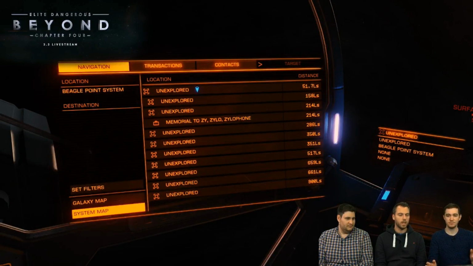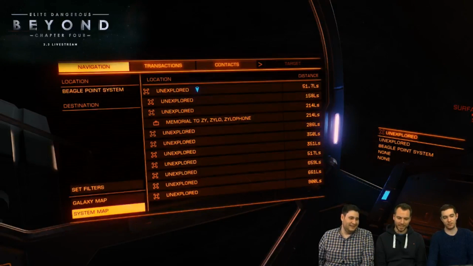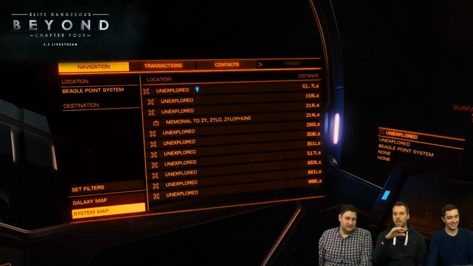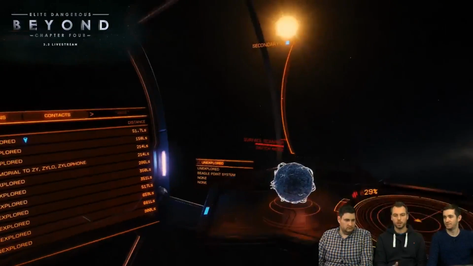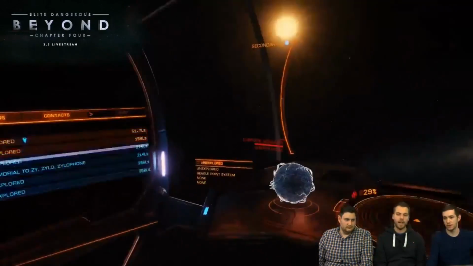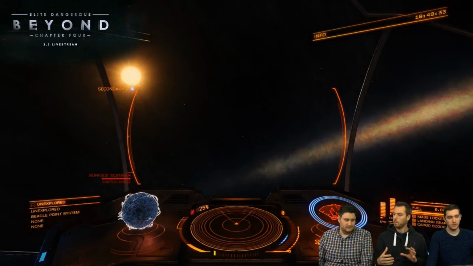So let's move on to exploration then. Now one of the big changes coming here is what Frontier are calling Communal Discoveries. As it goes right now, if you go into a new system, this one here is Beagle Point. It's new for the player here because this is a new account. Effectively, your first entry into that system, you'd have no information there until you do a discovery scan. That is now going to change.